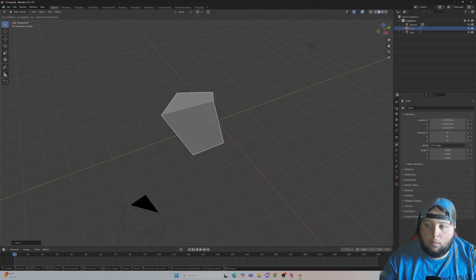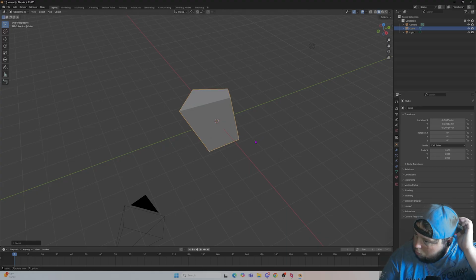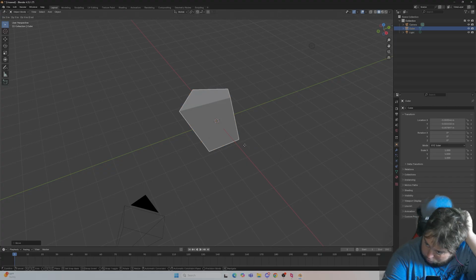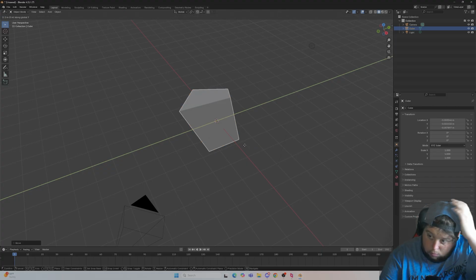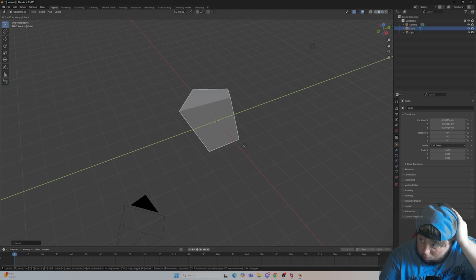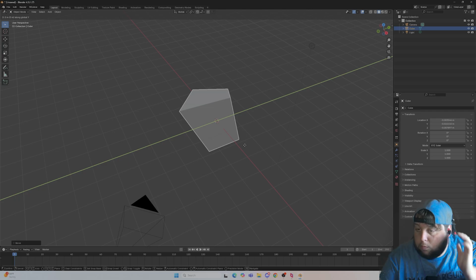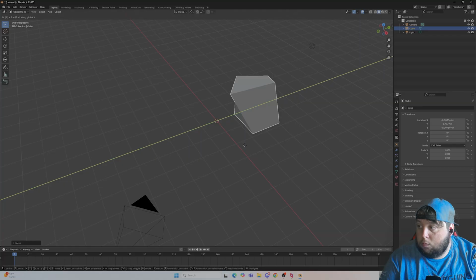Most things can be done with a value as well, so you don't just have to move the mouse. So if you hit G and then you hit Y for the Y axis, you can type in a number. So I type in like 3, and it moves it by 3 on the Y axis.